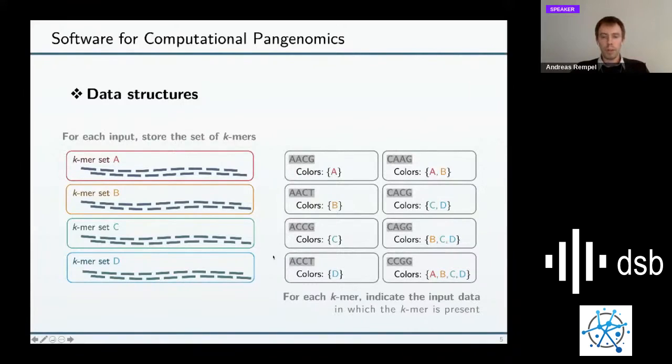Or another point of view is for each k-mer to indicate in which of the input data the k-mer occurs. This is typically referred to as colors. So for example, for this k-mer AACG, we would store that it appears in genome or RNA-seq experiment A, and so on. And this is usually the representation that many of the tools that are available use.